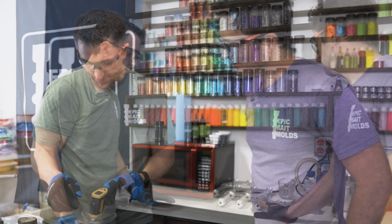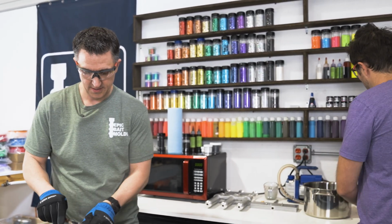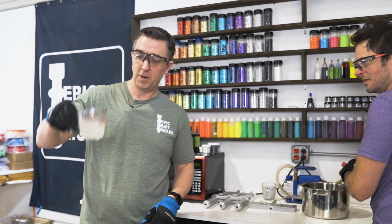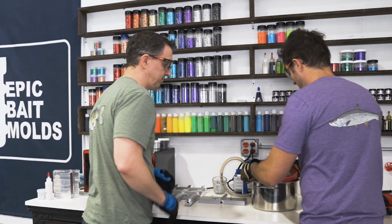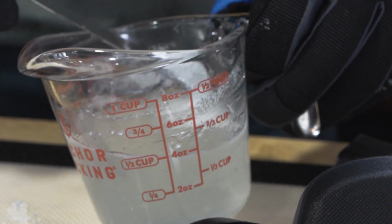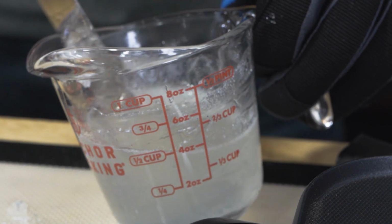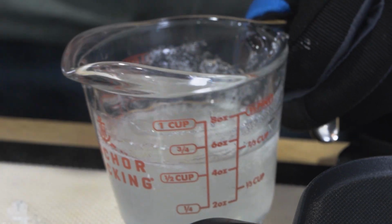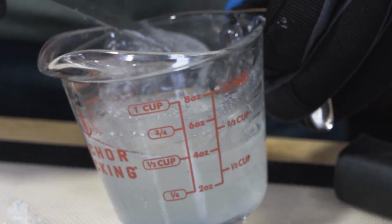All right, so this looks pretty good. We're at 360, 370. Still have bubbles, which is common, so we're gonna put it in the vac chamber, get those bubbles out. All right, so he's just pulling the foam or the bubbles off the top again to get it out of the way. Just like last time. Again, doesn't have to be perfect, just get the majority of them so that you got a nice, clean cup to work with.